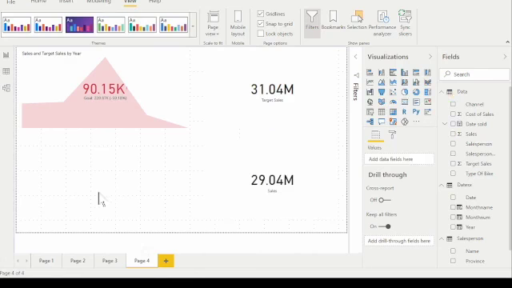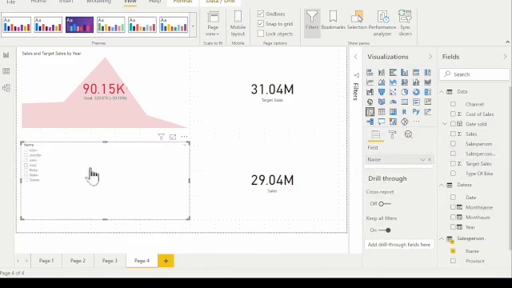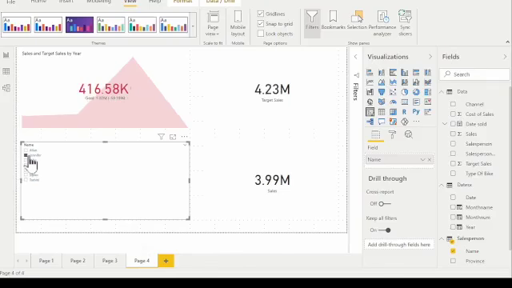And if I put a slicer in over here, and the slicer shows per salesperson, I can go down here to salesperson and put the salesperson there. Notice these are related. And if I click, for example, on Jennifer, I'll see the extent to which Jennifer is short. And then Ricky as well. Look at that. That's beautiful.